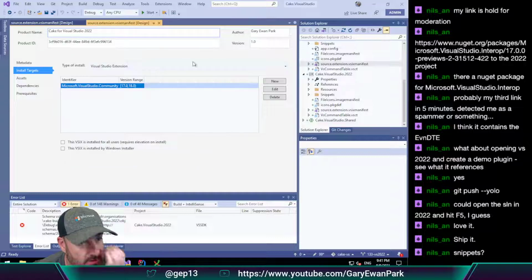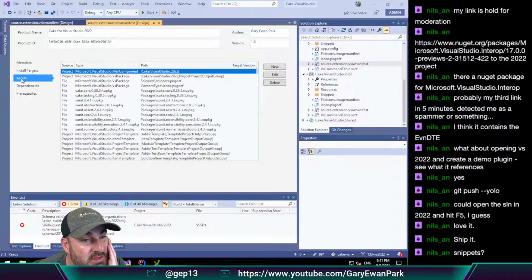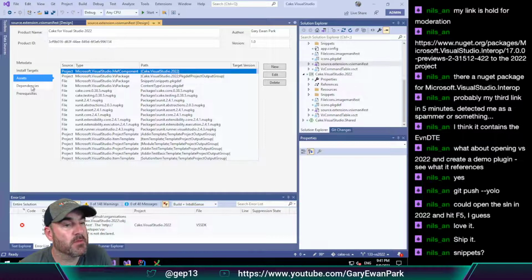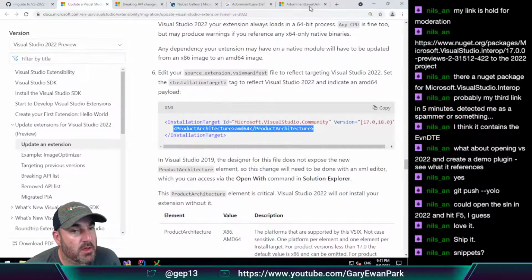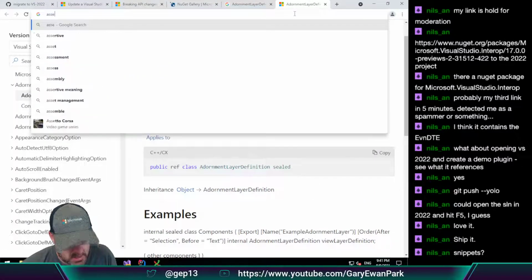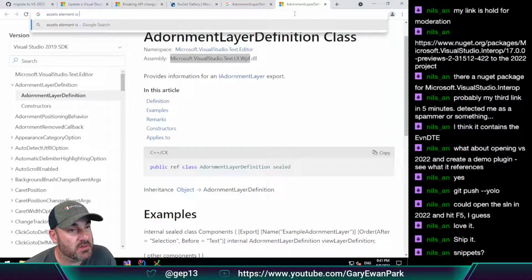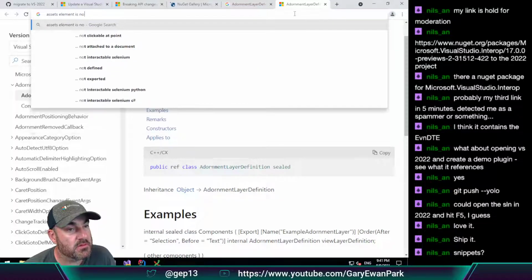That's asset. Assets element is not declared.